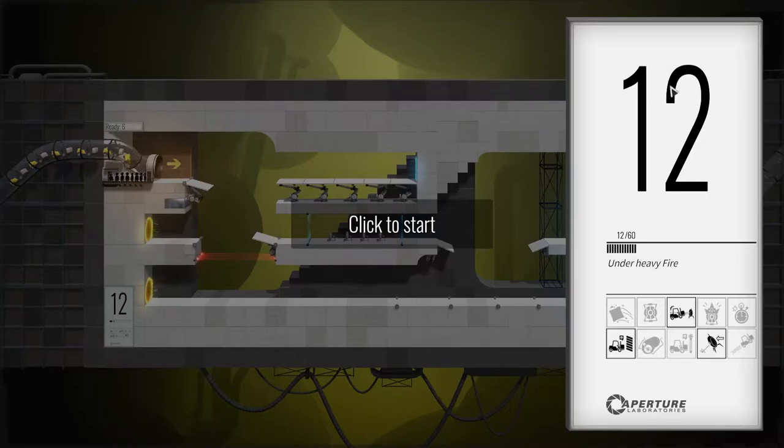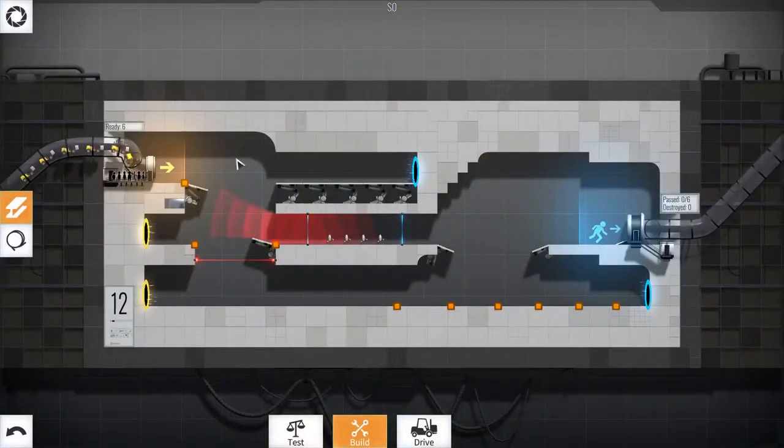So, we are in Test Chamber 12, and I think we're going to be left to get on with it. I don't think GLaDOS is going to impart any wisdom to us, because it's the same sort of stuff as last time. We've got the emancipation grid things, we've got lasers that blow everything up, and we've got the little turrets. So I don't imagine GLaDOS is going to tell us anything. Nope, we're just being left to get on with it of our own accord.